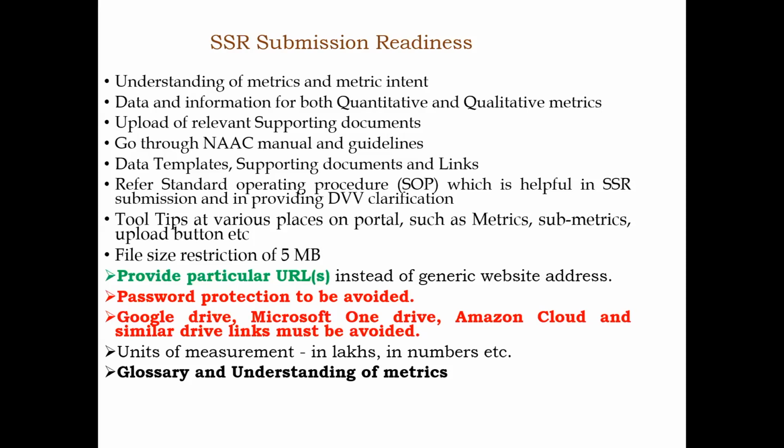The file size limit for each quantitative matrix is 5 MB. If you have more than 5 MB, please don't host it on Google Drive or any third-party drive. Host it on your website, and give a link in the matrix for which the file size is more than 5 MB. Ensure that the website link you're giving is functional.